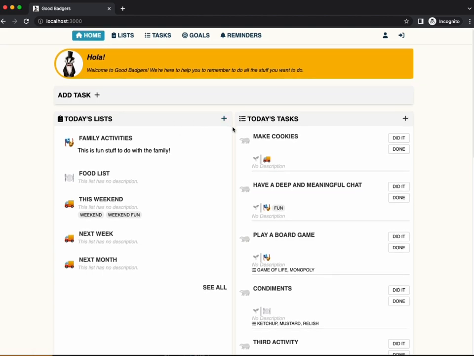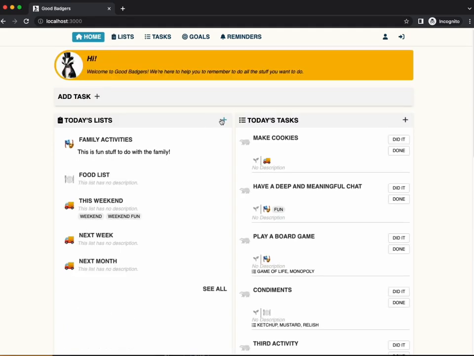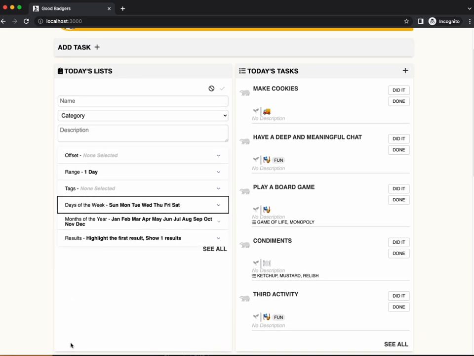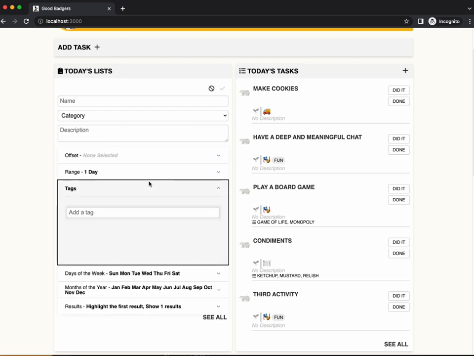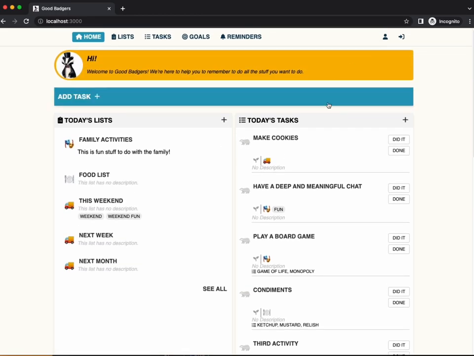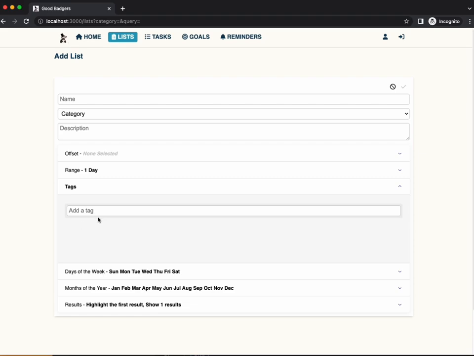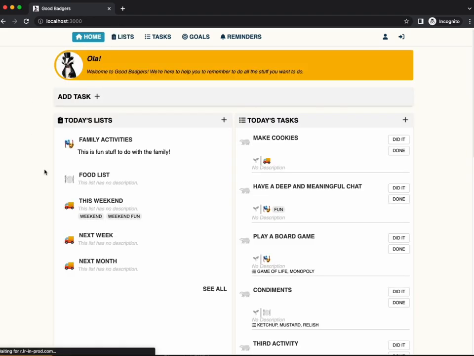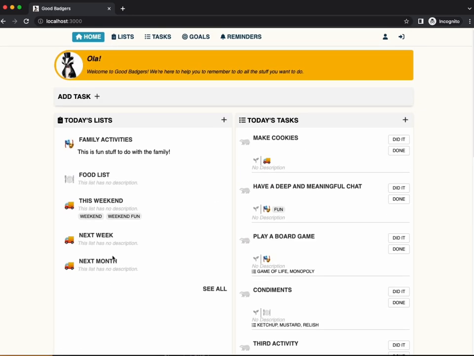So you can add a list by clicking the little plus button here, or by clicking the plus button there, and then it just creates it in line. And the system remembers which tab you've had open. So if you went to another view, like if I open the tags and I go here, it's not broken, it's just how I built it. And then the tag is open. I'm not sure if I like that, but that's what's currently working. So yeah, that is a rambly description of the lists, and I will probably do goals next, I guess.